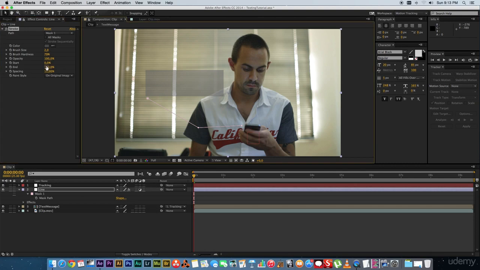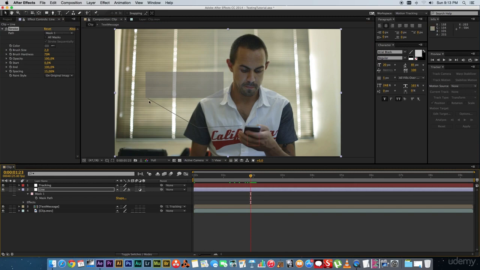And then what you want to do is you want to animate your start percentage. So you can't really see it because it's selected now. So if you just hide your mask, and then you can see if we change the start, it will actually animate that line onto the screen. Okay, so we want that line to finish animating at around 2 seconds. So at 2 seconds, make sure your start is at 0%. Let's click the stopwatch and let's go back 1 second, and then make your start 100%. Okay, so if we play that back, you'll see the line will then animate onto the screen and then the text will appear.